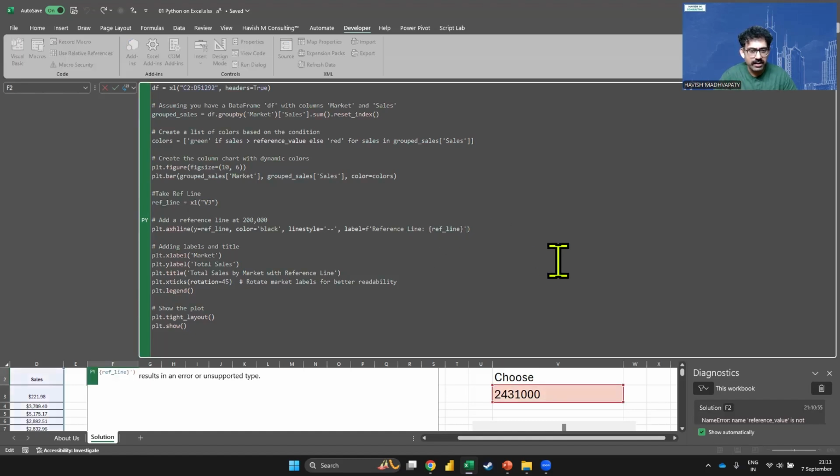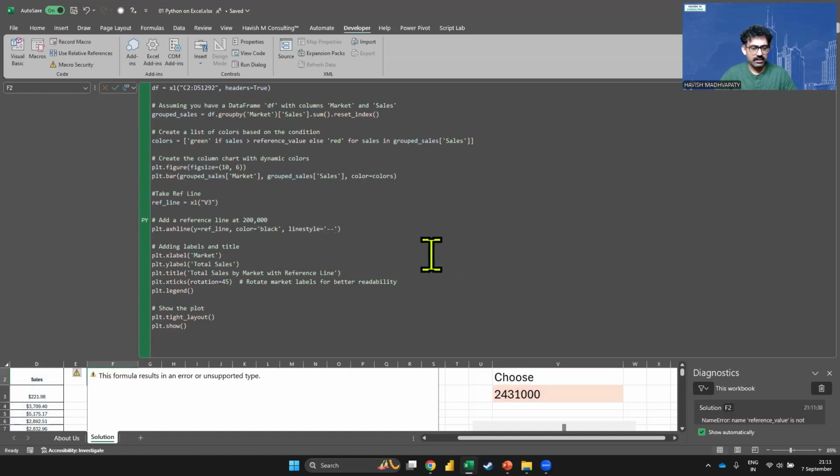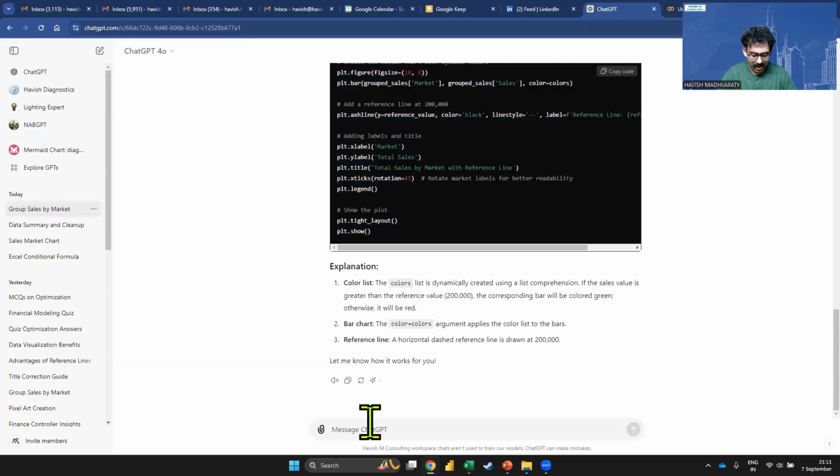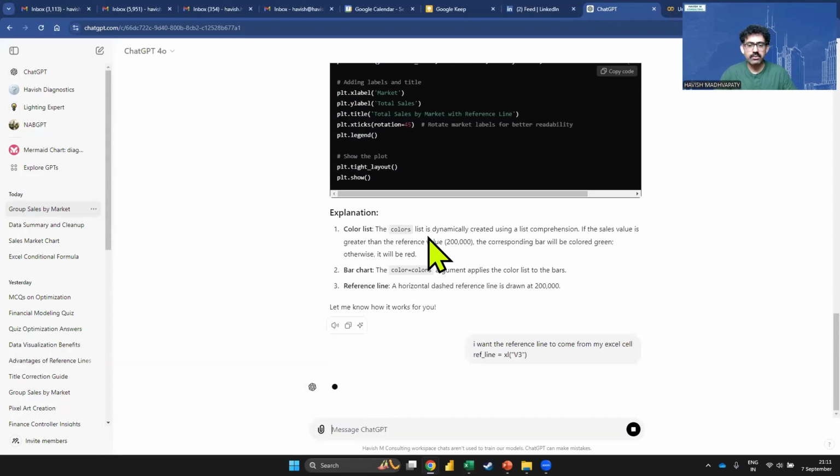Okay, for the moment, if I just remove this part, see, this is where, like I said, here, there's some problem. Hold on. I'll just go back and say, I want the reference line to come from my Excel cell, right? Let's see if it is able to do it.